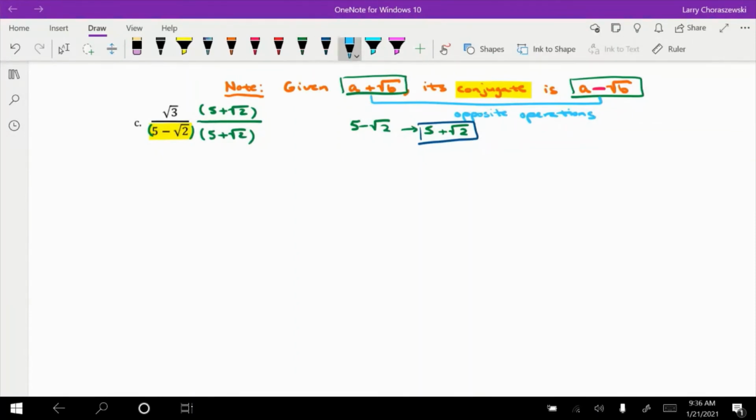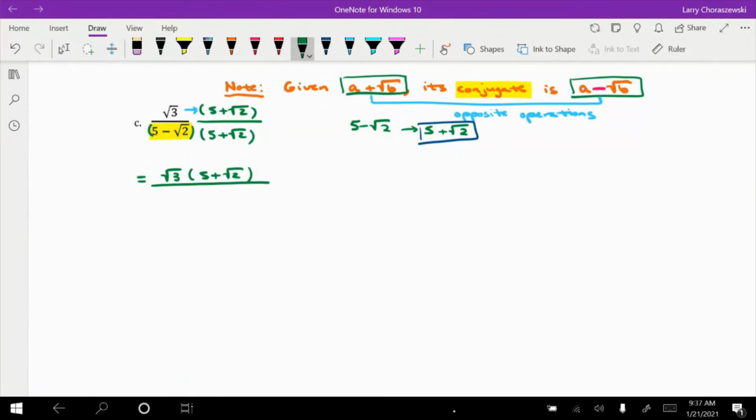So we are still technically multiplying two fractions together. So on top, what we would do is multiply radical 3 to the expression 5 plus radical 2. And the author actually doesn't distribute in an expression such as this. He likes to leave it factored. So I'll leave it factored as well. But do know that you could distribute the radical 3 to each of those two terms to clear parentheses.